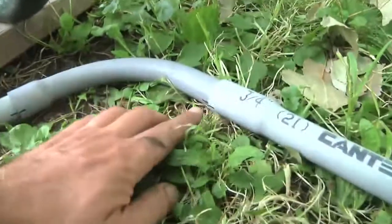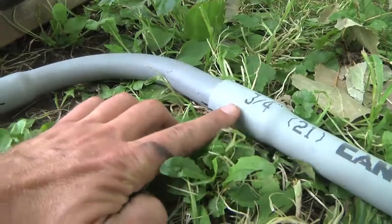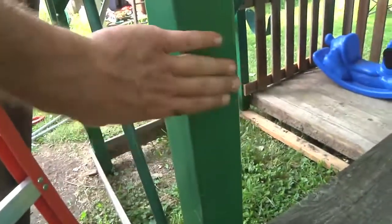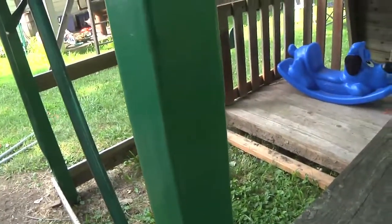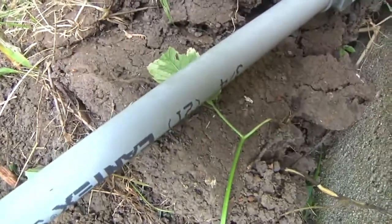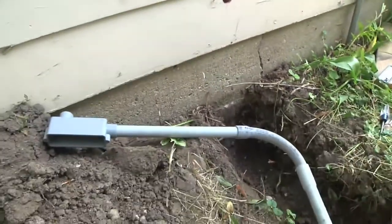I used a magic marker to mark the relationship of one piece to another, because where there's lettering on the outside of the pipe, I want that to go flat against the wall so it looks nicer — the lettering is hidden. For example, this piece of pipe is going to be flat against my garage, and I made sure that the lettering is on the inside where we won't see it. So I'll glue these up following those marks.